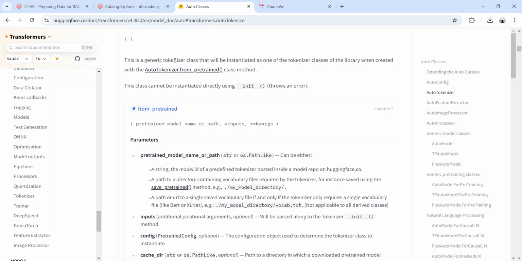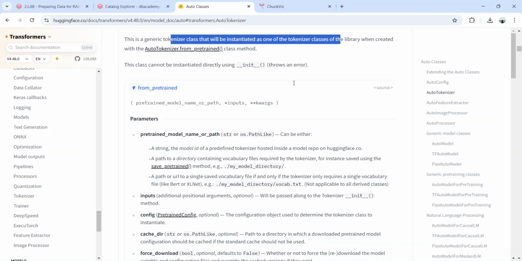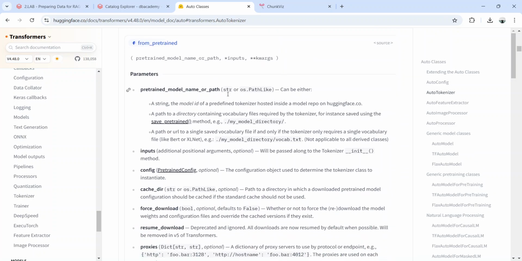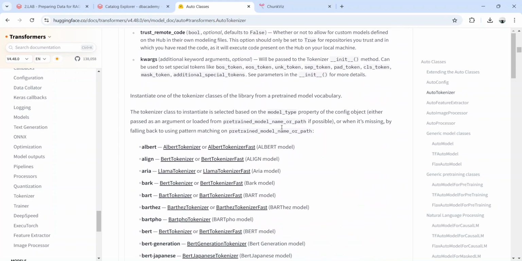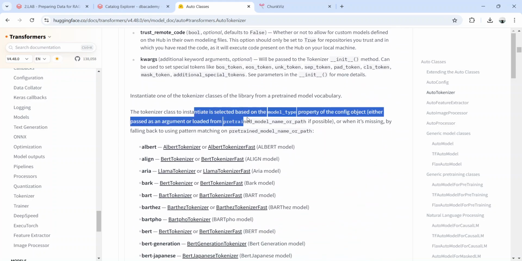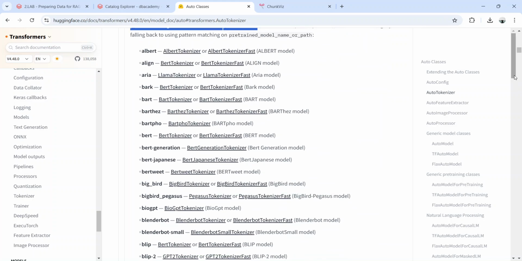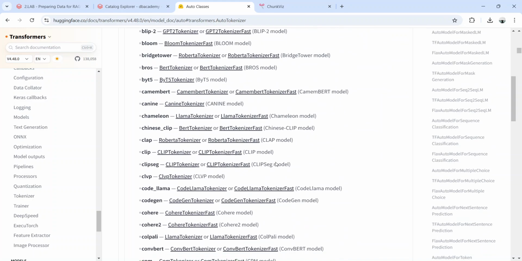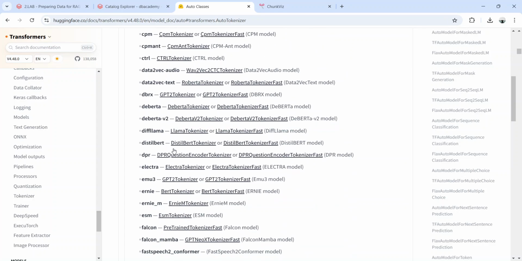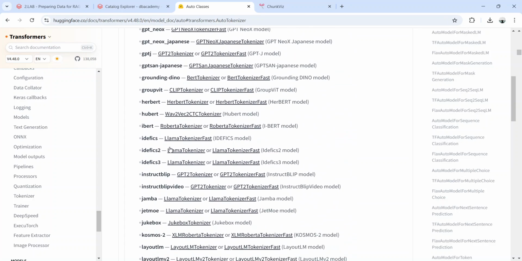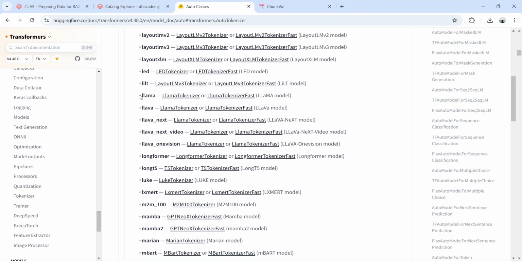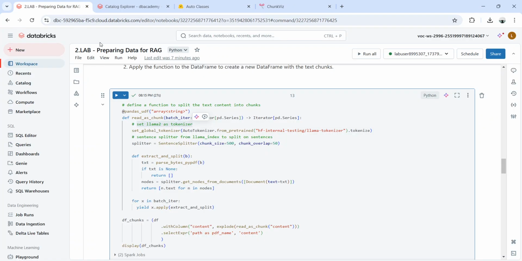This is a generic one with a few parameters, and you use the Llama model here. They listed it here. So here is the Llama tokenizer we use.